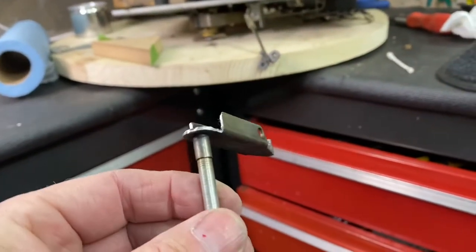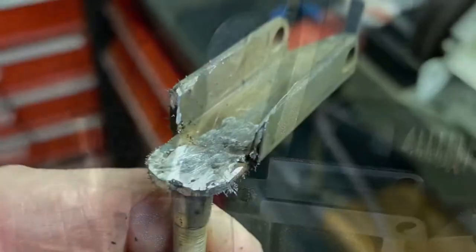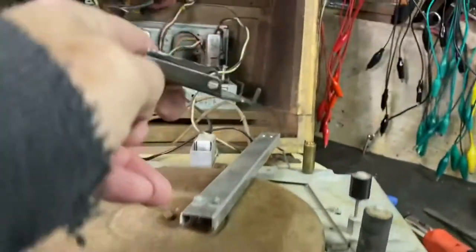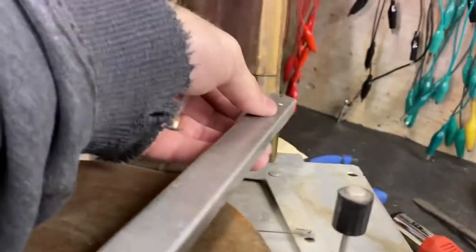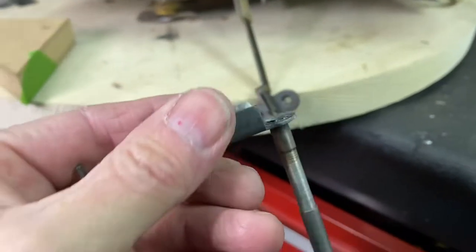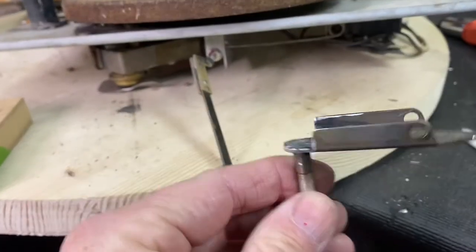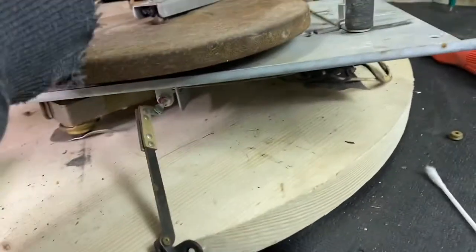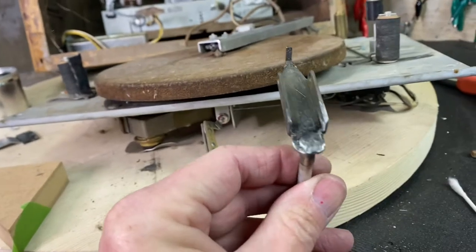Here's the first part I had to fix - the hinge that goes on the arm. It got sheared off right there. I figured it would be a quick fix. I had an aluminum rod I use to braze aluminum with, and since the arm here is aluminum I thought the whole thing was aluminum. But when I did it, it just flaked off - it wasn't aluminum. I hit it with a magnet and it's steel.